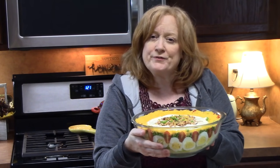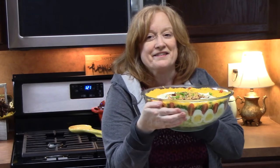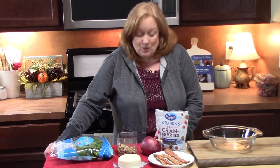Y'all let me know down below what you're gonna put in your 7-layer salad. There's so many vegetable options that you can do to add to it. You can put some plastic wrap over the bowl, place it in your refrigerator for hours, or even put it in overnight. The longer you keep it in the refrigerator, the better, because that dressing will seep down into all the layers of your salad. It'll be very delicious.